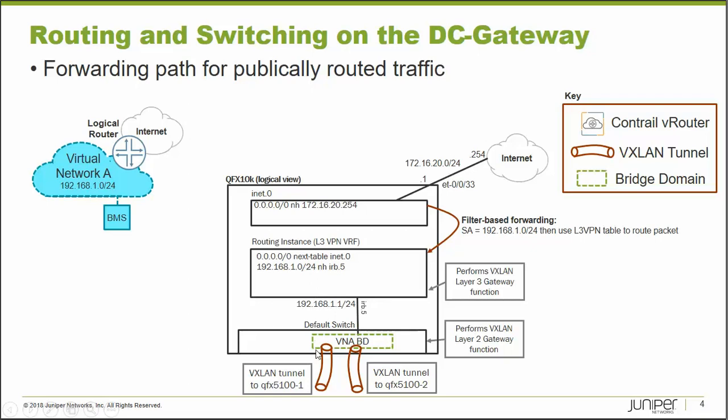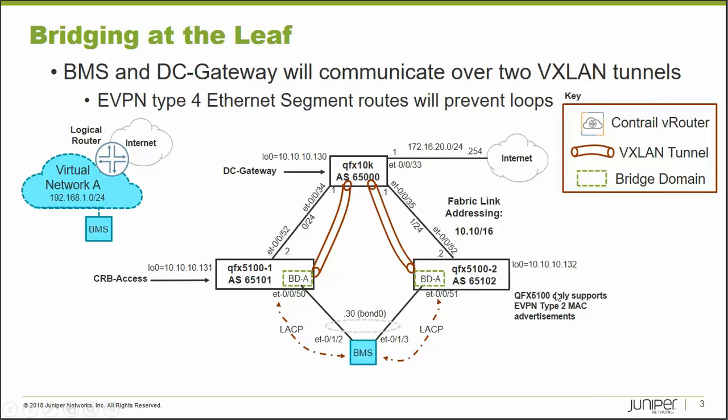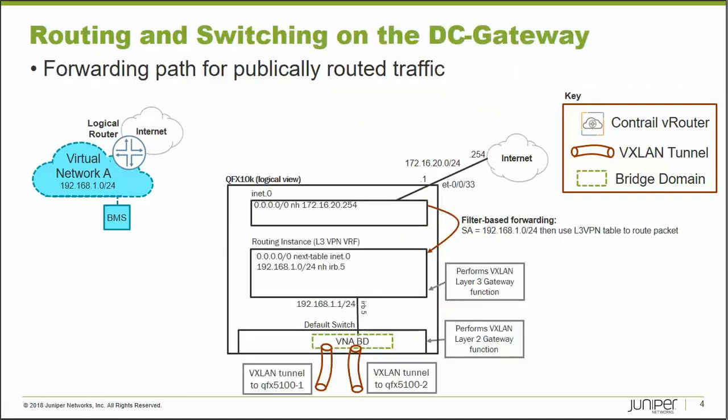That's because if we go back a slide, it's the QFX5100s that only support the Type 2 advertisements. If they supported Type 5s, you would see that these tunnels end up terminating on the routing instance instead. And I do have a learning byte on central routing with the QFX10K, so you can go into more detail there about that. But here we'll assume that you've already watched that. We see that these VXLAN tunnels terminate here.